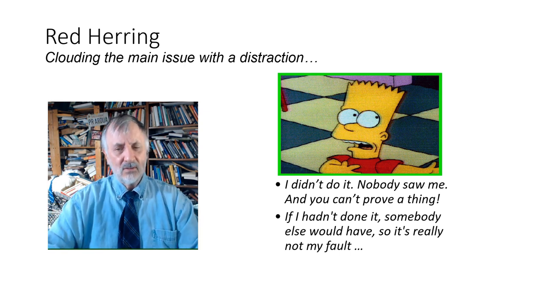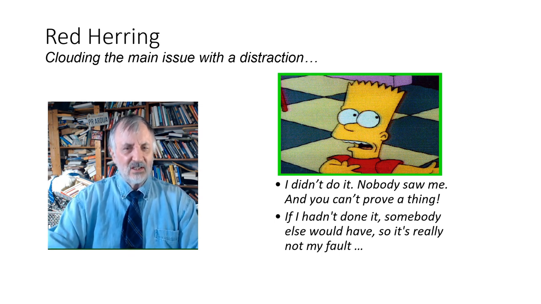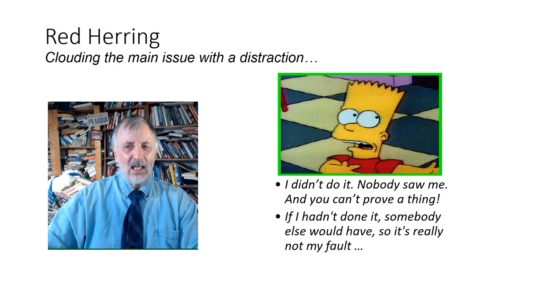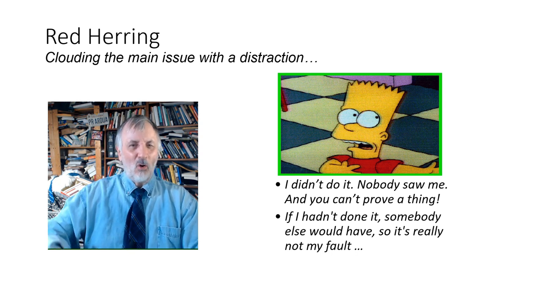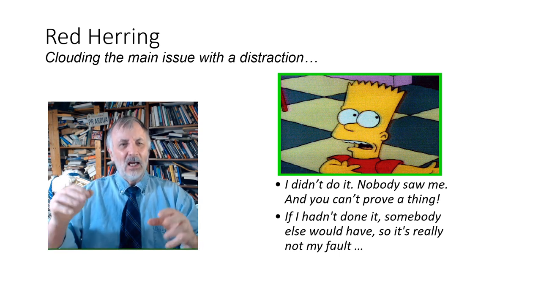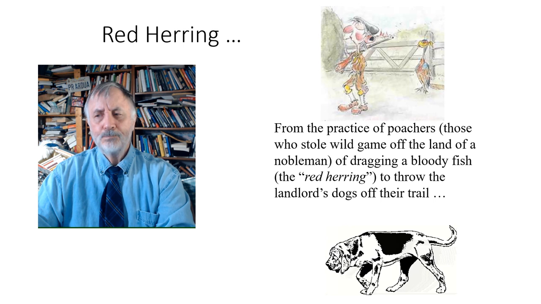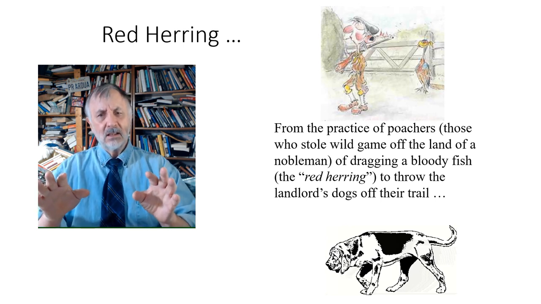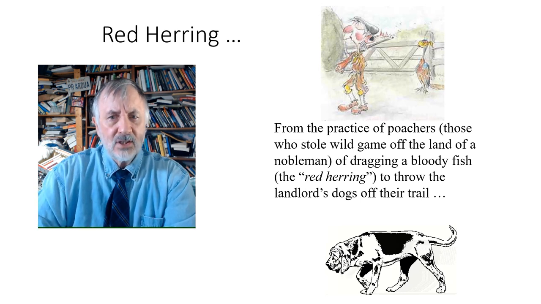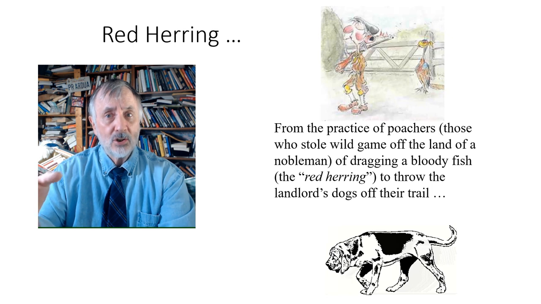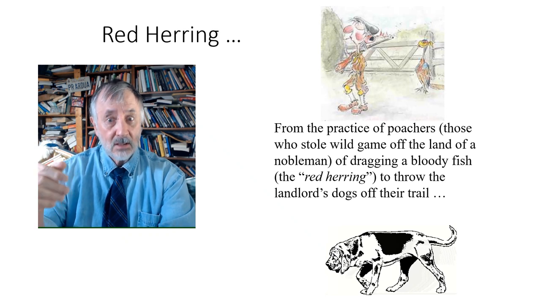You can think of it as a Bart Simpson argument: 'If I hadn't done it, somebody else would have, so it's not really my fault' — or 'I didn't do it, nobody saw me, and you can't prove a thing.' Mixing up and changing the argument. Now, where did the term red herring come from? Back in the day, most land in Europe and Britain was owned by the Lords and nobles, and regular poor people could not go hunting because the game was owned.